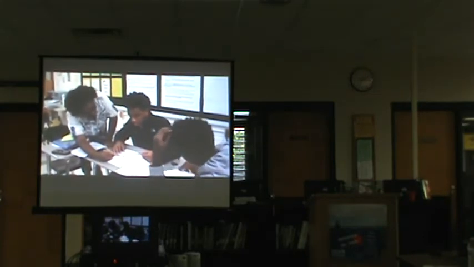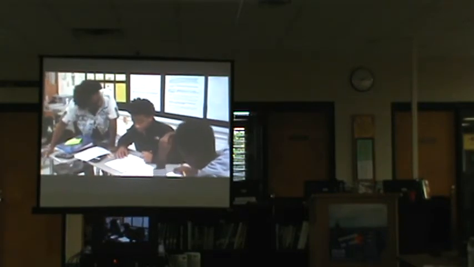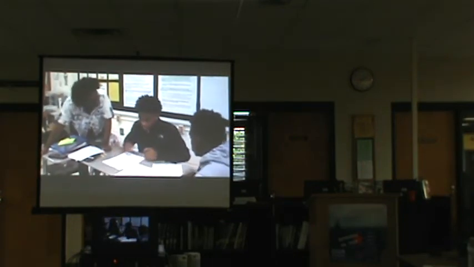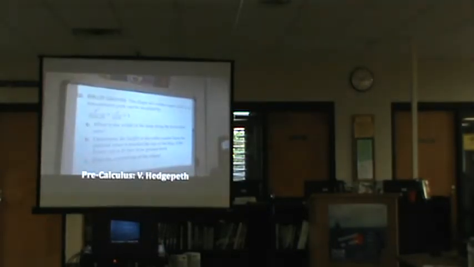A lot of the students were pretty shy once I put a camera in their face, but they're doing a pretty good job of helping each other out. And like I said, this was an extended test. They've taken several days to analyze this data. They had to make histograms and perform other calculations and put it all together.